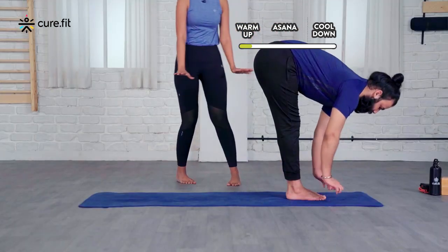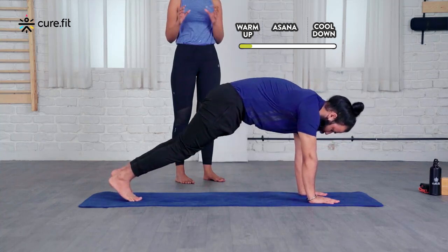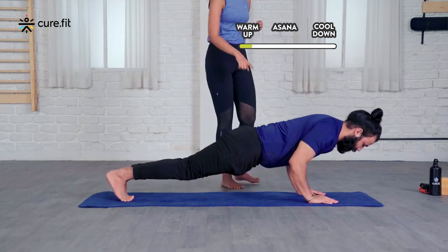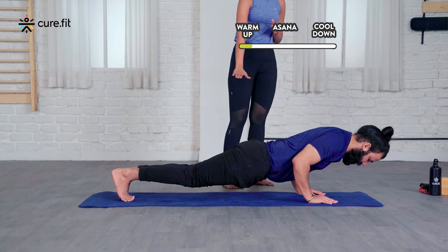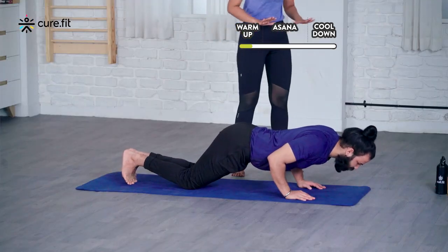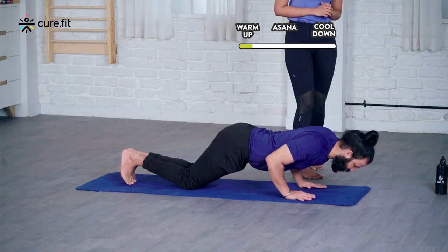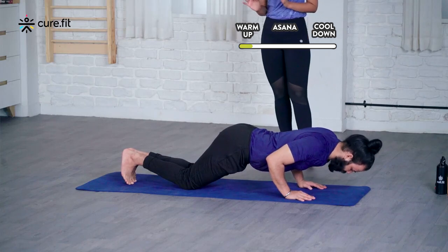Now place the palms on the mat and walk back one leg at a time, coming into Chaturanga. So as you lower down, this can be a little challenging for some of you, so you can place your knees on the mat. Watch how the upper body is in this push-up formation going all the way down, also known as low plank.